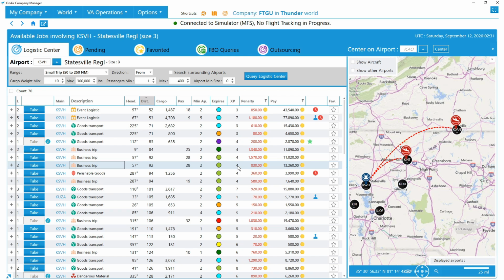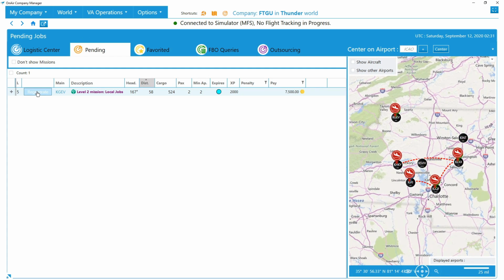This is not the best way to make money, okay? It just isn't. I don't care what this number over here says. It's just not a good way to make money. So the best way to make money is right here under pending. This is always there. It never goes away.